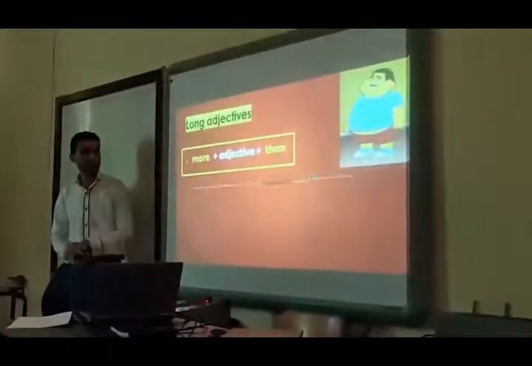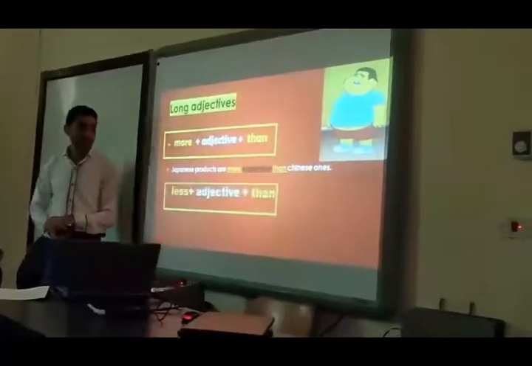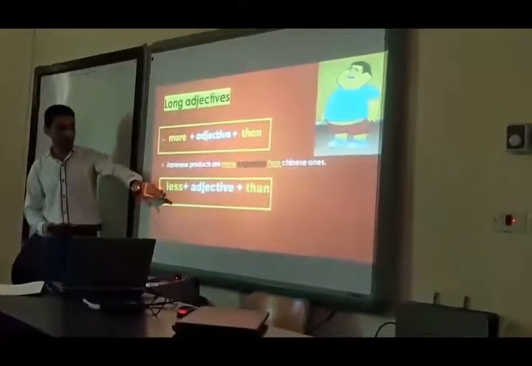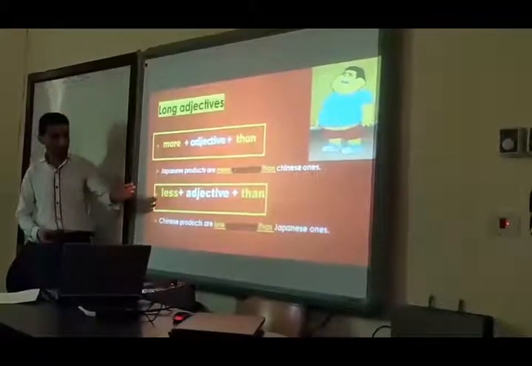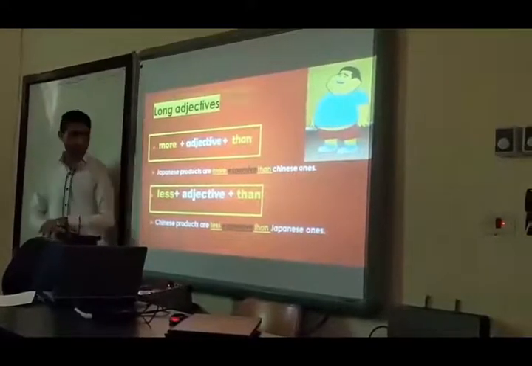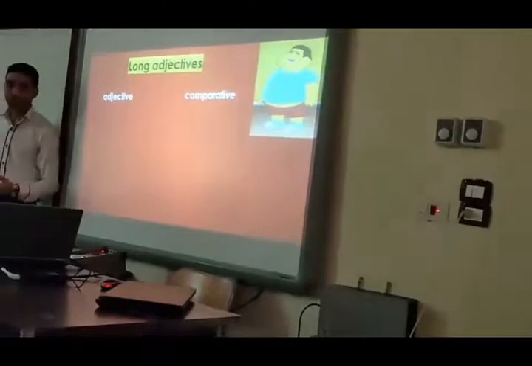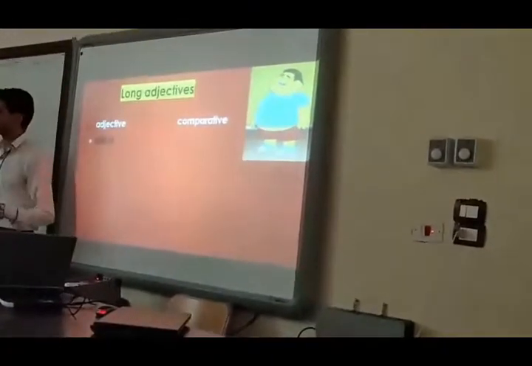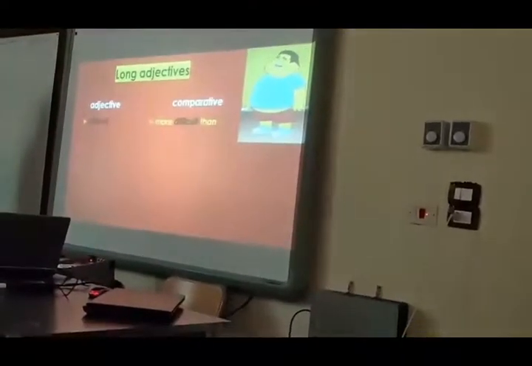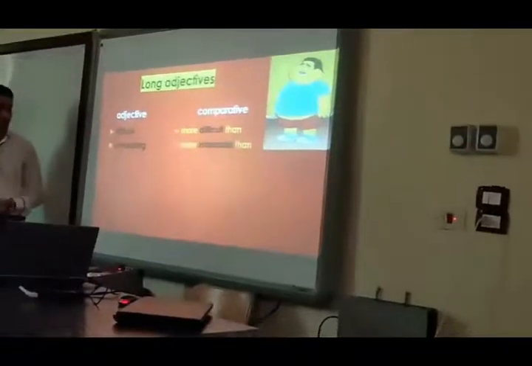And for the long adjectives, we use more than. Japanese products are more expensive than Chinese ones, or we can say less than. If we change, we start with the Chinese products: the Chinese products are less expensive than Japanese ones. Now for the long adjectives, we have some examples. Who can tell me difficult? How can we make a comparative? More difficult than. And interesting, more interesting than.